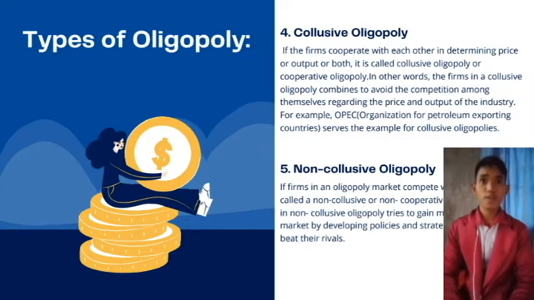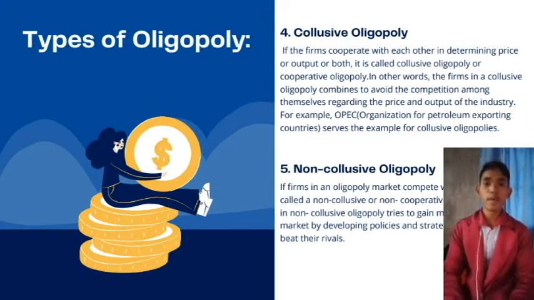The fourth is exclusive oligopoly. In these firms, cooperation with each other determines price or output or both. Example dito yung gas, 'di ba? Parehas tayo may pinapalabas sa TV Patrol kung tataas ba o bababa na ba yung presyo ng gas. Ibig sabihin, iwas sila sa competition. That's why we call it collusive oligopoly.